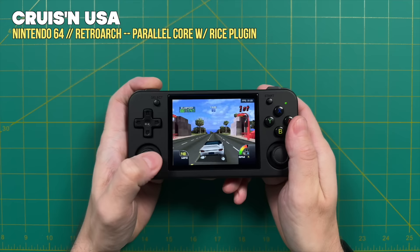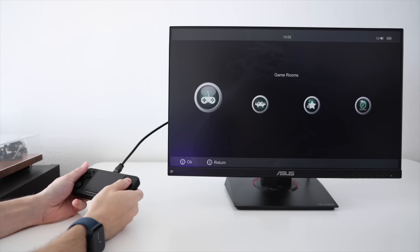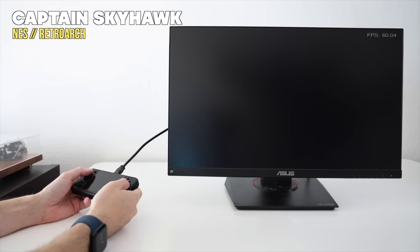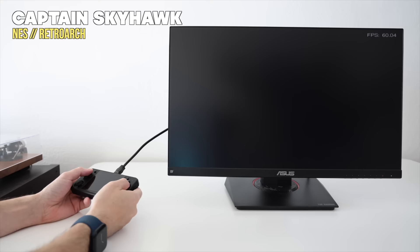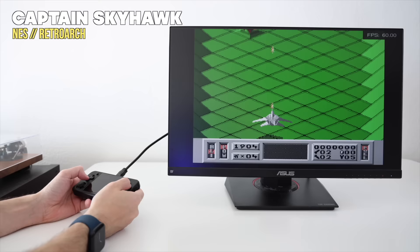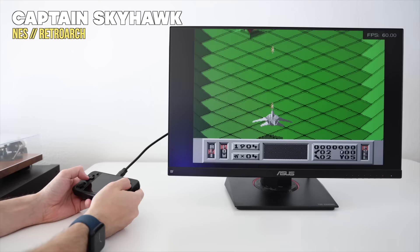Having an analog stick to play N64 games is going to be pretty handy compared to the vertical version. For the HDMI out function, it's pretty plug and play — you just need a mini HDMI cable plugged into a monitor or TV, and the menu will actually scale to 16 by 9, so it looks pretty good on a big screen. When jumping into a 4 by 3 aspect ratio game, it's actually going to stretch it to the full 16 by 9, so you'll want to go into the settings and change the scaling options. For most 4 by 3 systems, the easiest fix is to change the aspect ratio to 8 by 7 — this looks very similar to 4 by 3 when stretched on screen.